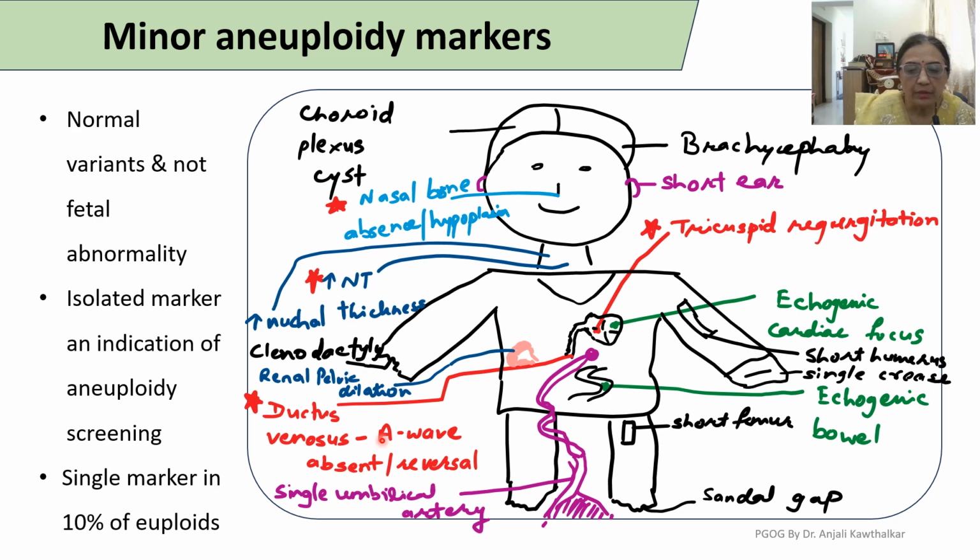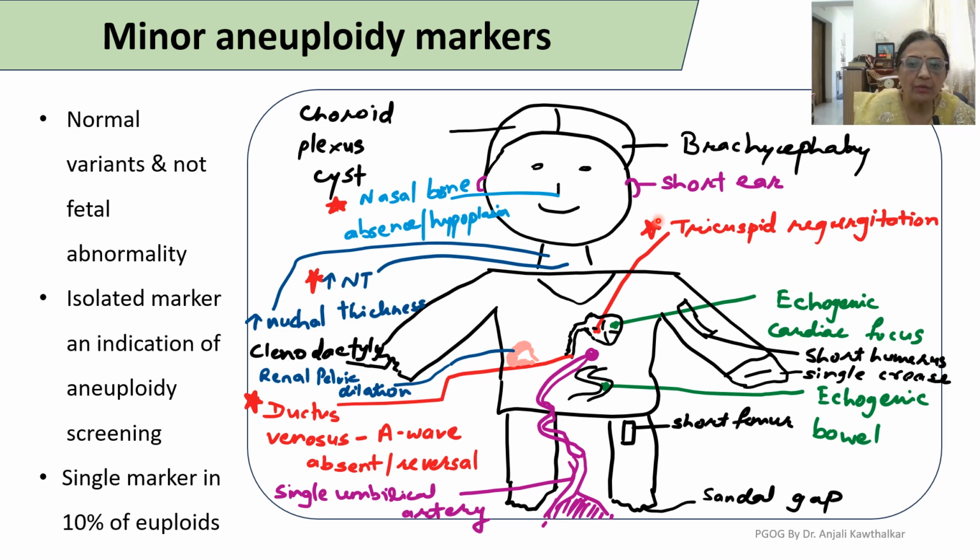And this is important, I forgot to say: ductus venosus is near the liver. In the abdomen, you have four, as the rest of the areas we have in pairs. Here we have four: one for kidney, one for intestine, one you can remember for umbilical cord, and one near the liver as ductus venosus. There can be absence or reversal of A wave.